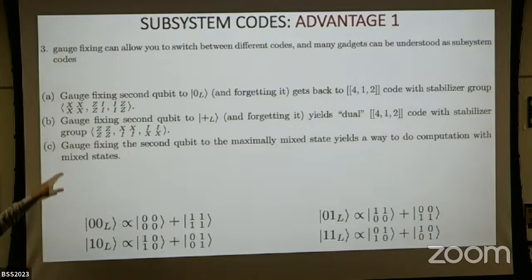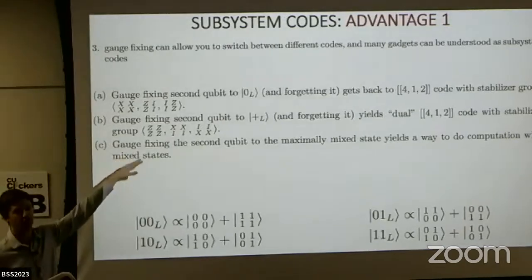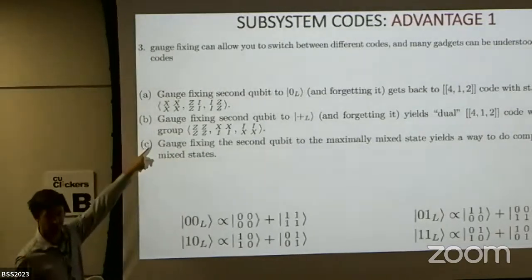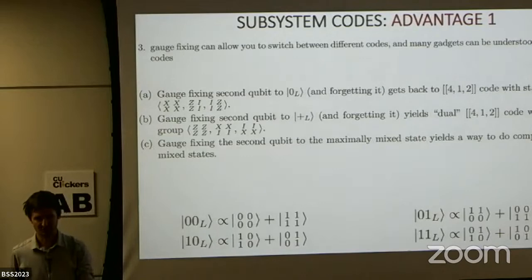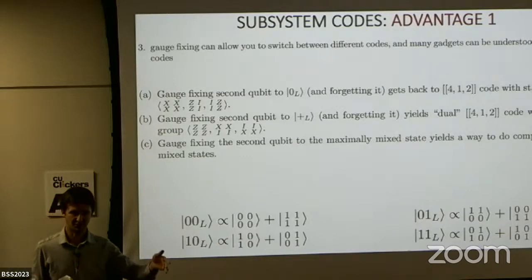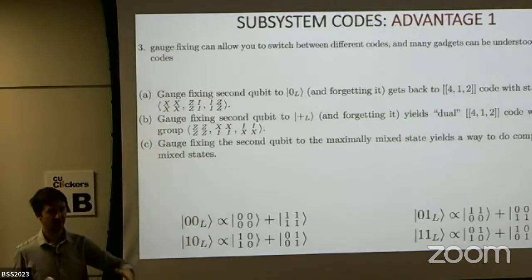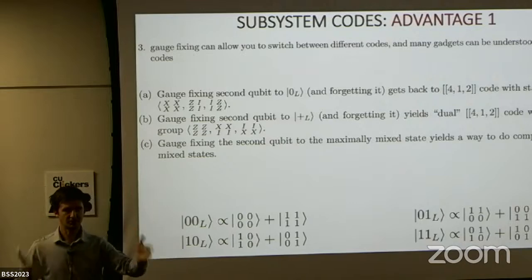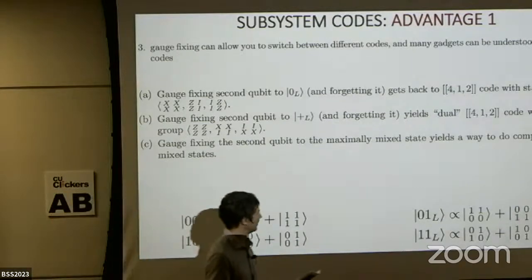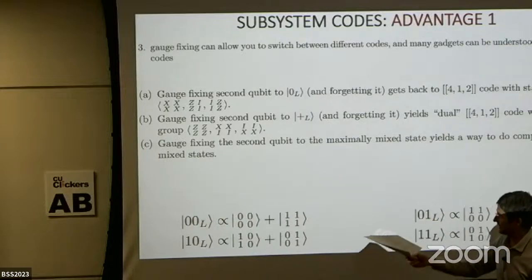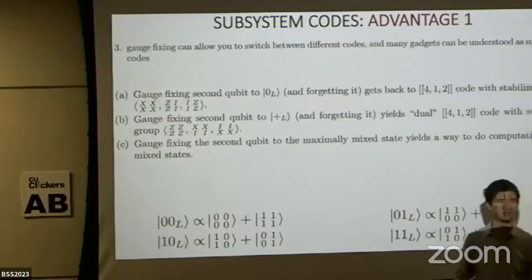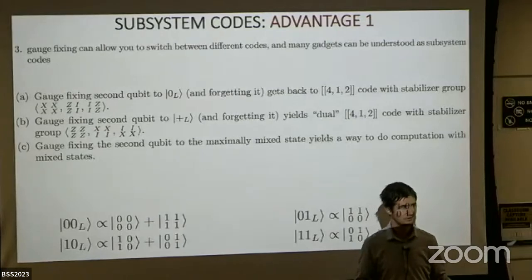This is, I'm showing here examples of gauge to stabilizer because I've fixed all the qubits in my gauge group for these examples. But in general, you don't have to fix all the gauge qubits. You can fix some of them, and then you go gauge to gauge. But in the examples, you can just fix all the gauge qubits to some state, and then you can think of the resulting set of code states as forming a stabilizer code. But you can do more general things. Like I said, you don't have to fix all the gauge qubits. You can leave some, and then you still have a remaining gauge group that's non-trivial.